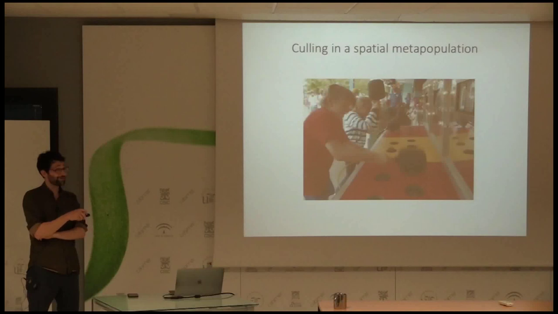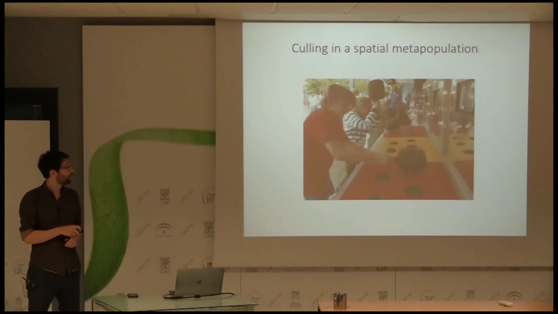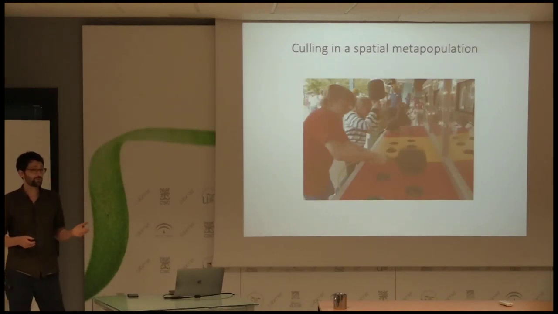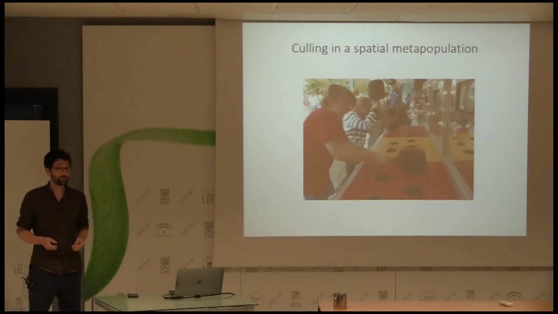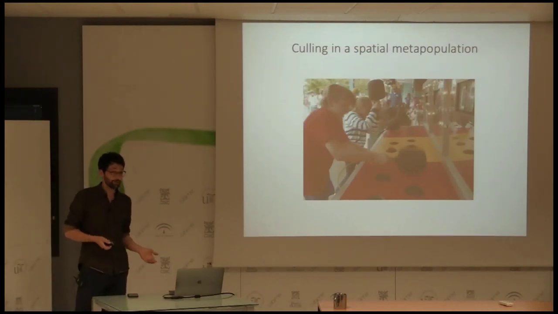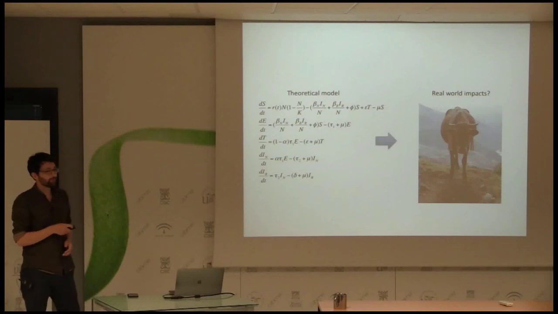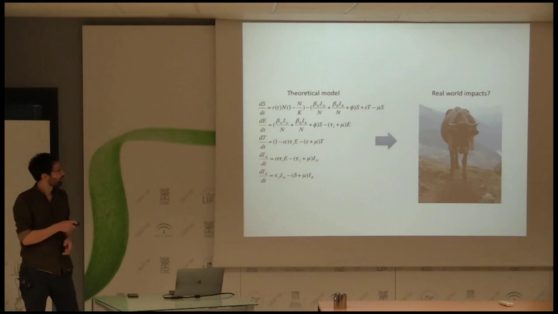There are also additional complications in the real world: if you cull a bat colony right after it's had a rabies outbreak, you're likely killing off individuals that survived and probably have immunity — that's not great for disease control. Another possibility is that culling could actually induce dispersal of the bats, since they're not going to like it when all their roost mates are dying, and in that way you might actually facilitate the spread of the virus. All of that was not great news for the potential efficacy of culling programs across Latin America, though it was still mostly based on theoretical models.